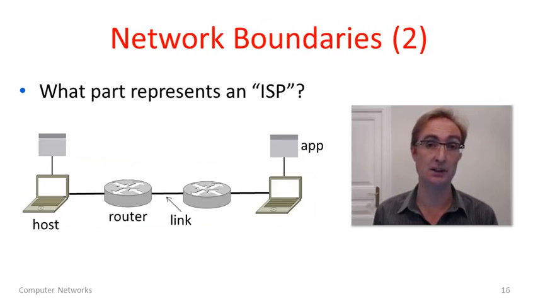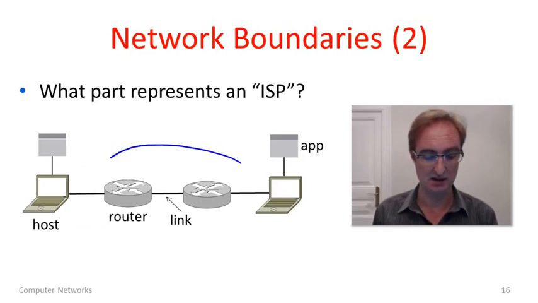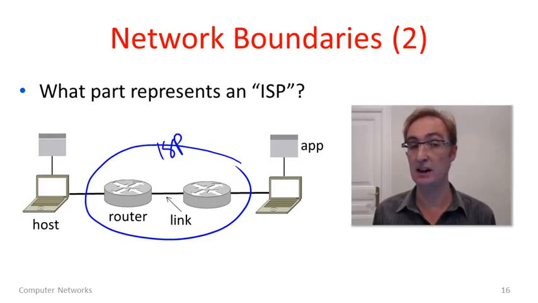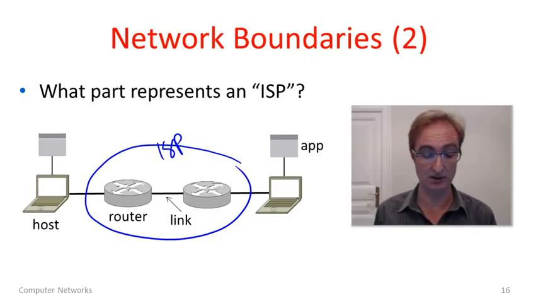Similarly, which part represents an ISP? What do you think? Okay, here's my diagram. This is the ISP. So the ISP typically doesn't include the hosts and applications at the edge of the network. They're really the devices such as your home, which is connecting to the internet, your ISP, to receive service. The service is provided by some network which exists within your ISP. It might be 2 routers connected by a link as shown here, or 200. Actually, it doesn't really matter because your hosts are just making use of whatever networking service is being provided.